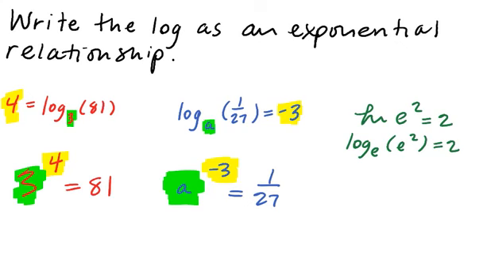And, okay, the base of the log is the base of the exponential. So that's e. The log is the exponent. And that's equal to e to the 2. But of course e to the 2 is e to the 2. Or you think, what exponent do I put on e to get e to the 2? Well, I put the 2 exponent on e to get e to the 2. So that relationship should make a lot of sense.